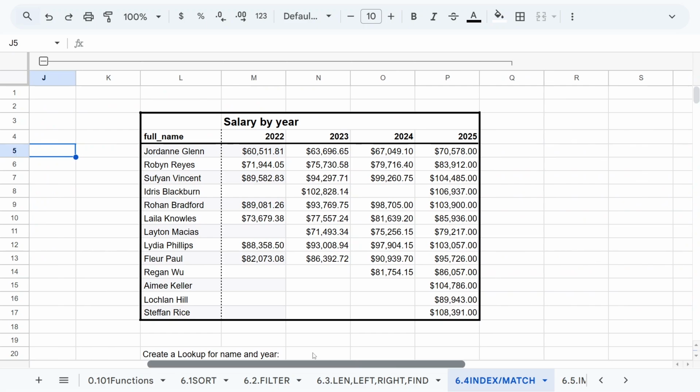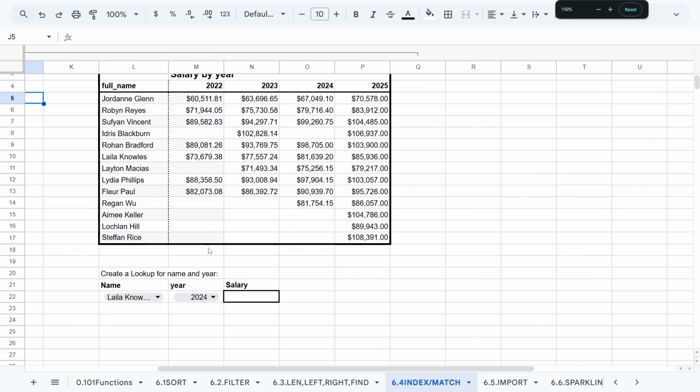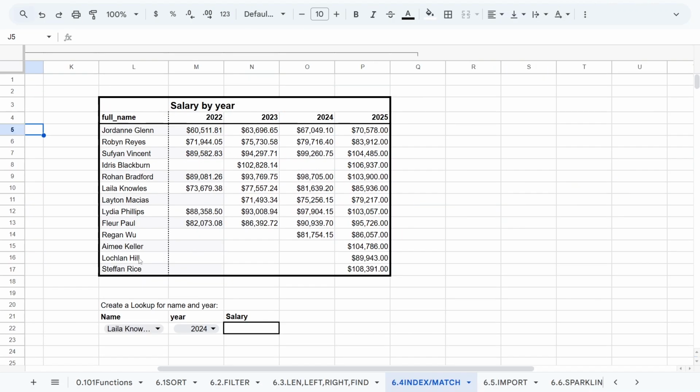Let's use this in an applicable way. I'll just zoom out a little bit. Let's say that you have this table here where you have full names and you have years, and you might want to find what was their salary between these years? Of course, this table is small enough that if you wanted to know Layla Knowles, you could just look it up and see it's this one. But why don't you take a look and try to do either an XLOOKUP and cross them or index match. If you want to do that before I go through it, feel free to do that right now. You can pause the video and try it.